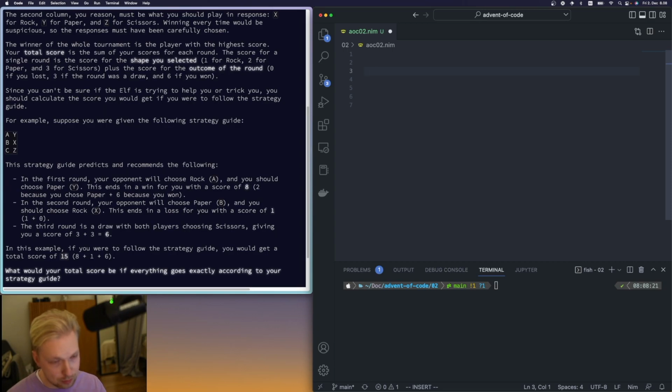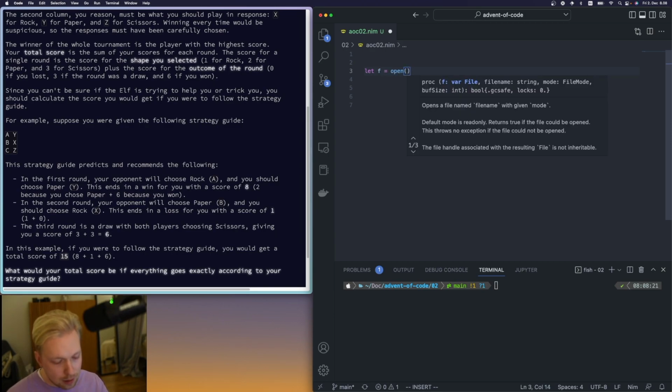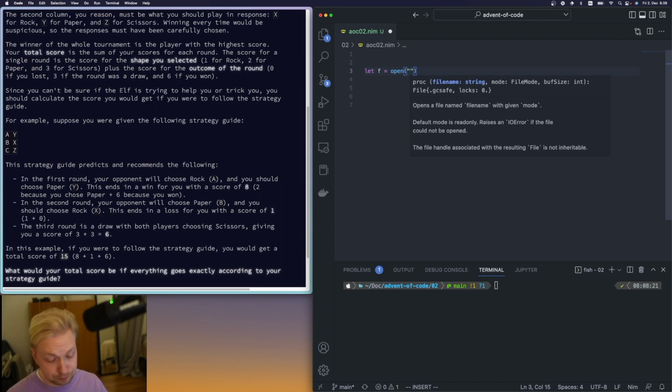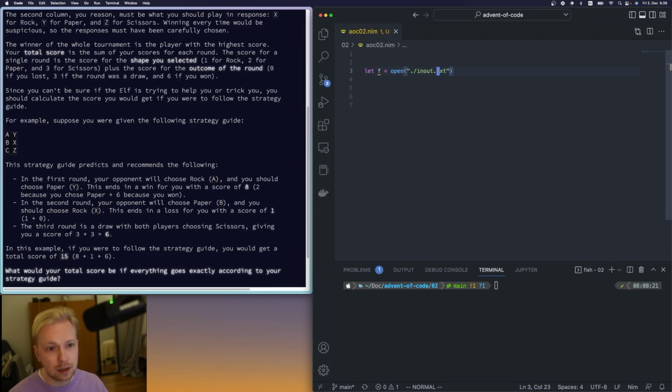Let's refresh our memory from yesterday on how to read a file in. If I remember, it was something like open and then the file name, input .txt, and by default we are in read mode.